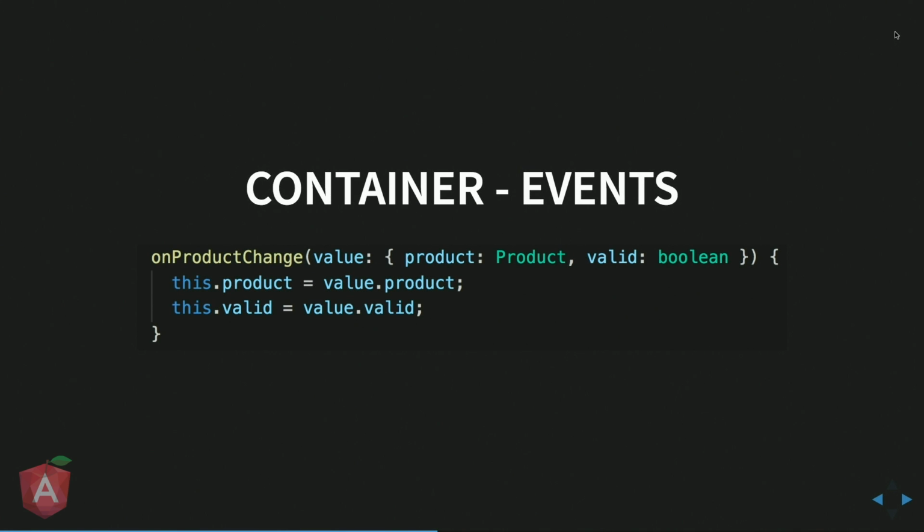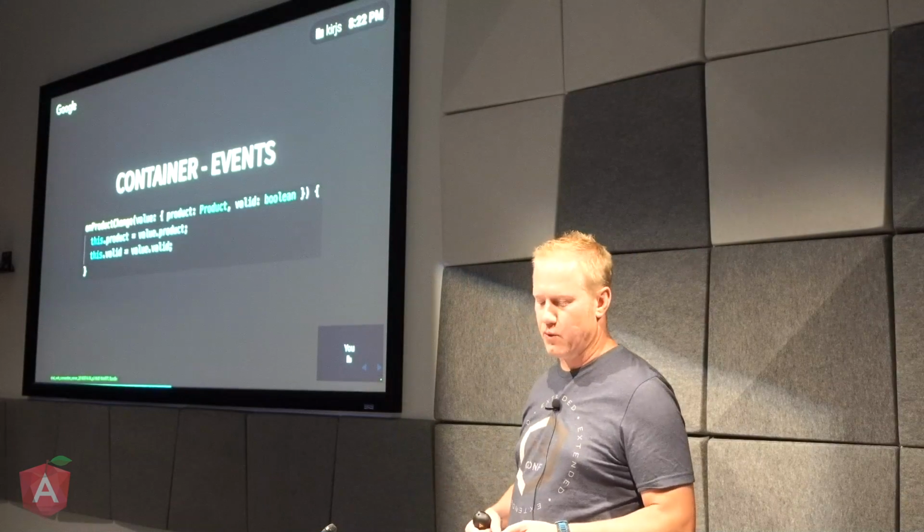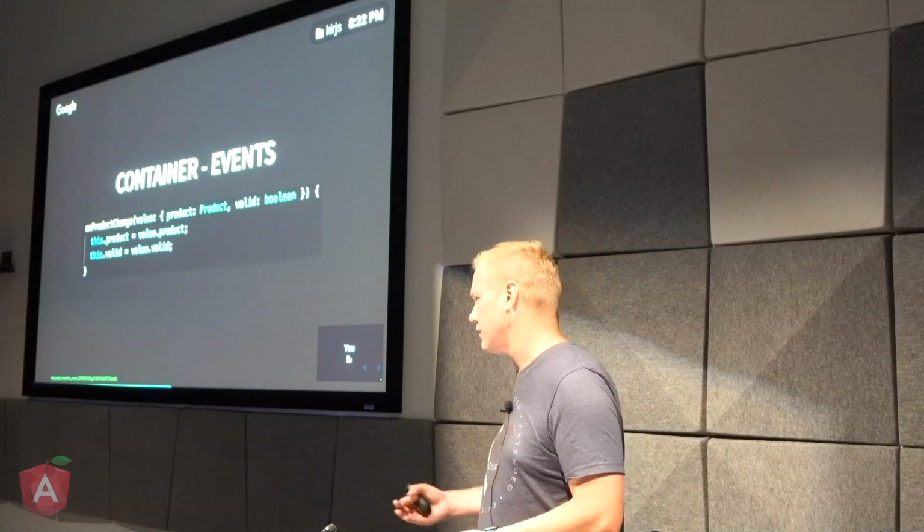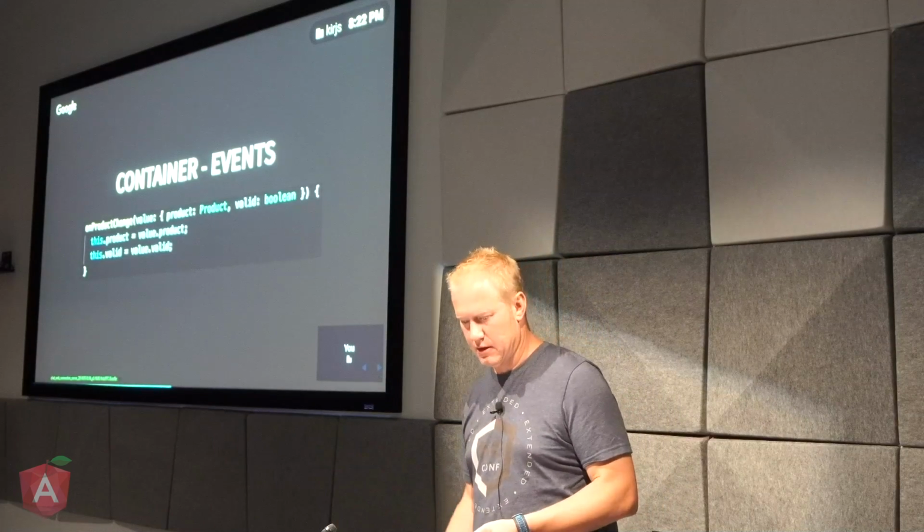And then on the container events, we want to watch for when the product changes. When it does, here's our second variable. We're going to go ahead and set our product, which again is just an unwrapped, non-observable, and we're going to grab the value variable that has product on it. And then the other thing we're going to do here is set a valid property to know whether or not it's valid. There's a couple different ways to do this. This is just one approach. But what we like to do is go ahead and pass that valid back out so we know whether or not the form's valid and whether or not we should allow it to attempt to save and send that up to the server.